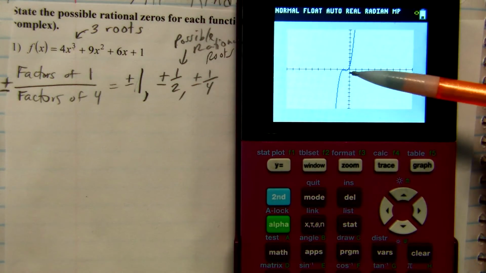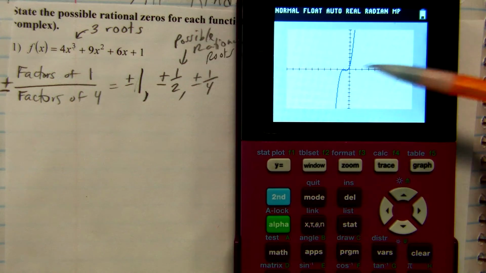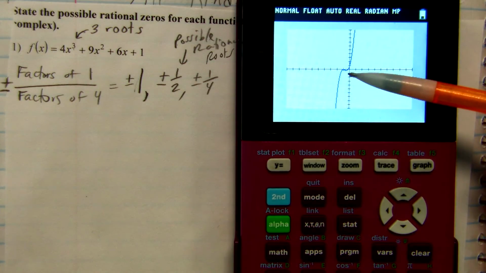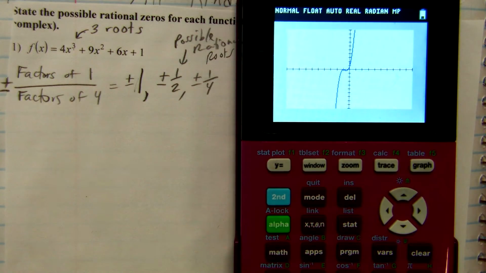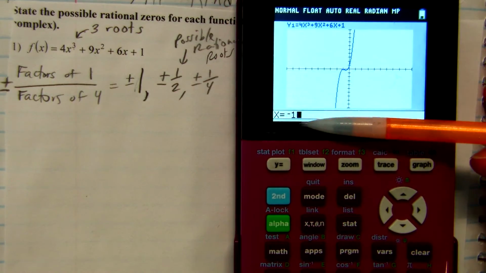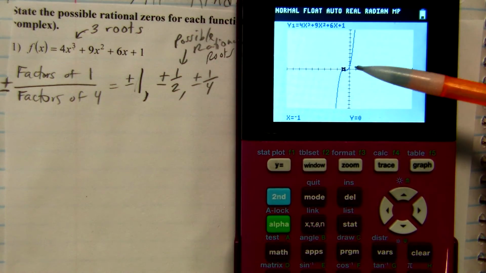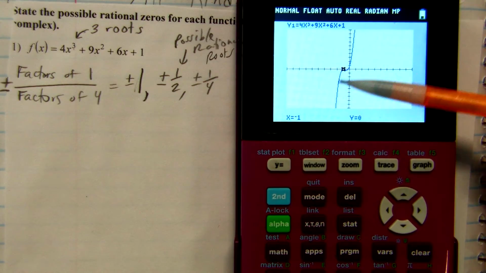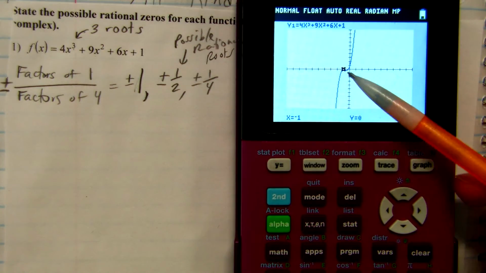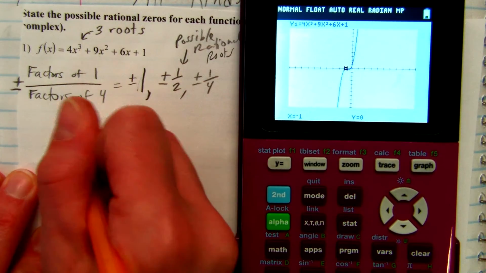And it looks like it crosses in a couple of places. So we can look and see what it looks like. It looks to me like it's crossing at -1. We can check that using this graph. If you hit the trace key, I can actually type -1, and it sort of gives you a prompt. And if I hit enter, it'll tell me what the y value is, and that's 0. And we can tell just by looking at it, it just kind of sits right there. So 1 is a root. I'm sorry, -1 is a root.